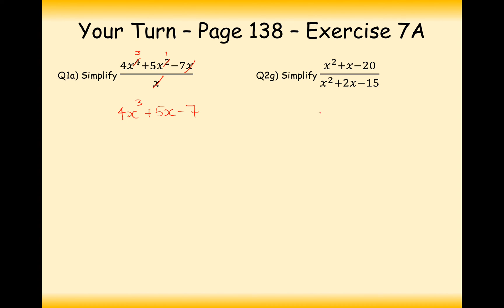And for 2g, let's try and factorise it. I think we need a plus 5 minus 4 on the numerator, and we're going to need an x plus 5, x minus 3. I'd be surprised if none of the terms from the top appeared on the bottom. So I'm glad that the x plus 5 has appeared on the top and bottom, so that I can cancel it out and just leave me with x minus 4 over x minus 3. And you have to leave your final answer like that. No more simplification can happen from there.